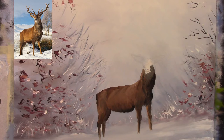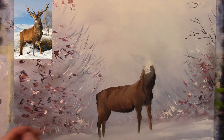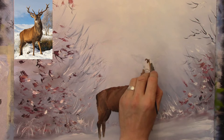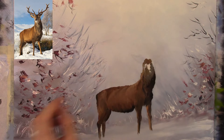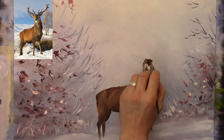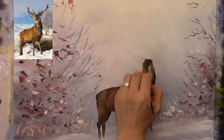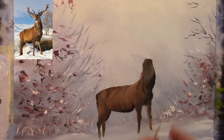Sit back now and have a fast look at that. I just want to do it nice. I want to do the animal nice rather than skipping along, doing this quickly. Okay, let's come up here now, and let me just take a bit of sienna. I'm just going to cover most of the head with this colour here. And I can add the nose and the mouth and all that stuff then in a moment. So let me just take some burnt umber for up on top. It's nice and dark up there, isn't it? So I'm covering it all in, see? And then I can start refining and I can start getting the lights that I want.